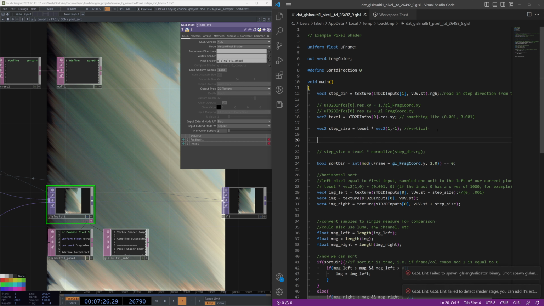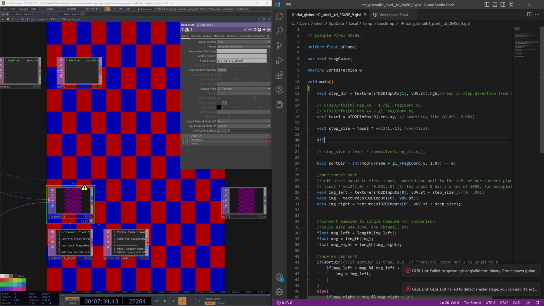The way that we will use that is by using hashtag if, as opposed to if like this. Hashtag if means that when the compiler is compiling this GLSL, it's only going to compile what's inside of these statements if the condition is true.